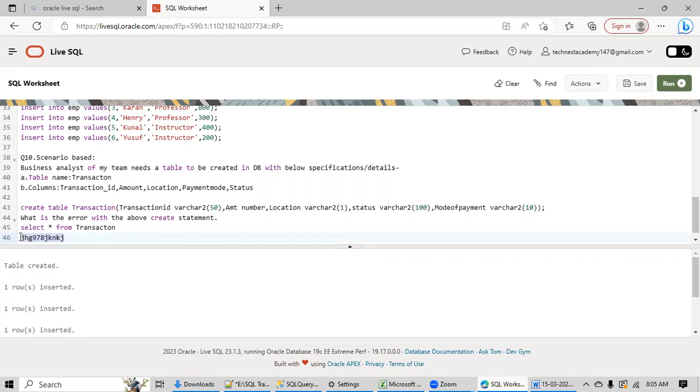Your voter ID number is alphanumeric. So there are chances sometimes your transaction ID can be alphanumeric. Alphanumeric means it will have alphabets as well as numbers. In those cases, you have to keep it as varchar. Hope it is clear.